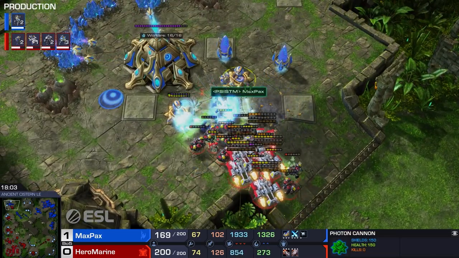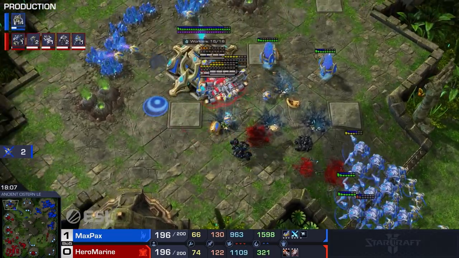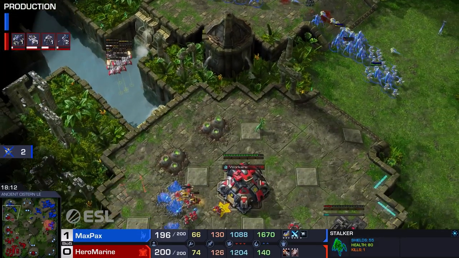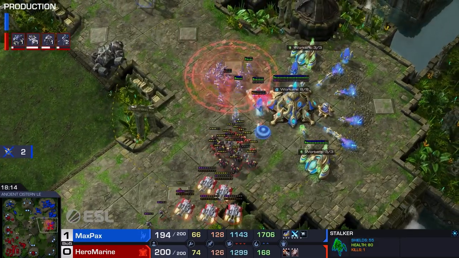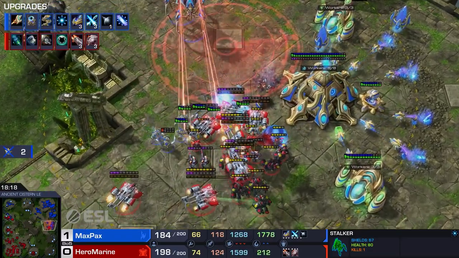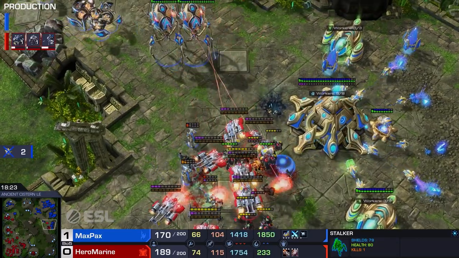MaxPax, these static defenses are not going to do enough. They will buy a little bit of time. HeroMarine. Oh, can he get out? Yep. No blink available. And now MaxPax is in some big trouble. The two Colossus are going to maybe be able to hold this base. MaxPax has remaxed again, and he's still got a decent bank.